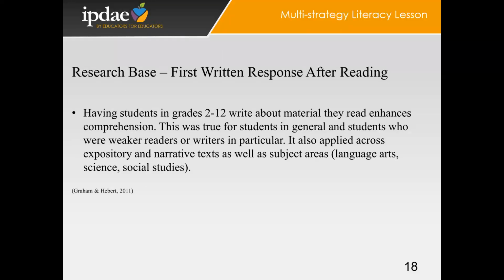And here's the research behind this. We know that in grades 2 to 12, as students write about material they've read, and we know, just anecdotally, for students beyond grade 12, that writing about text enhances our comprehension. You and I, as good readers, do that. We annotate, we take notes. We know that writing in response to reading is really important for us to do in order to enhance our comprehension. It's really useful, especially for our students who might be weaker readers or writers in particular. It didn't matter what kind of text we were talking about, expository, narrative, whatever. If they had a chance to write in response to that text, it enhanced the comprehension.